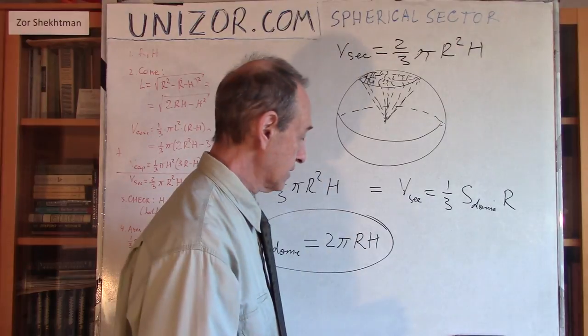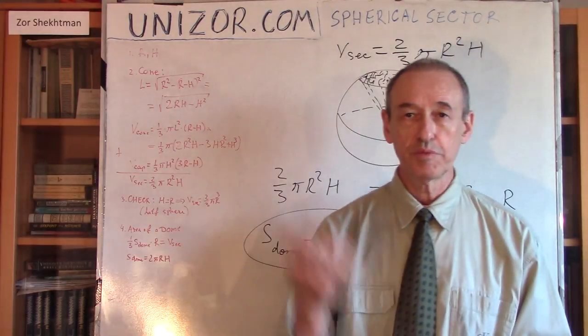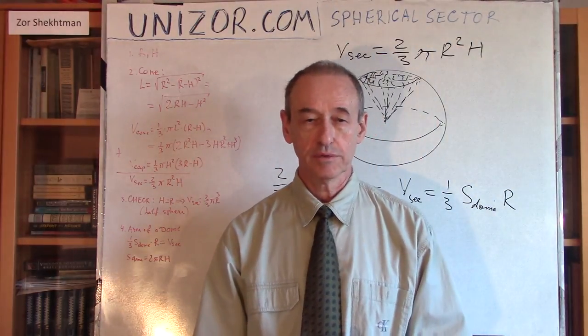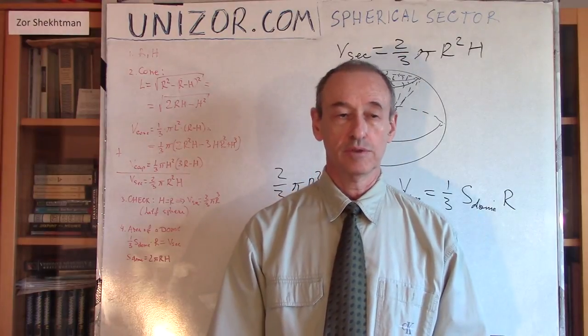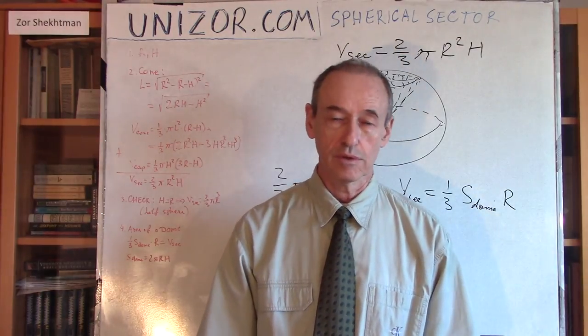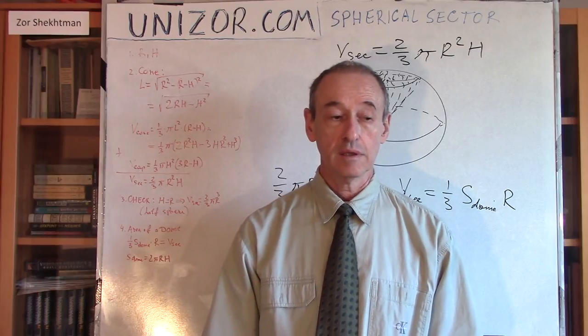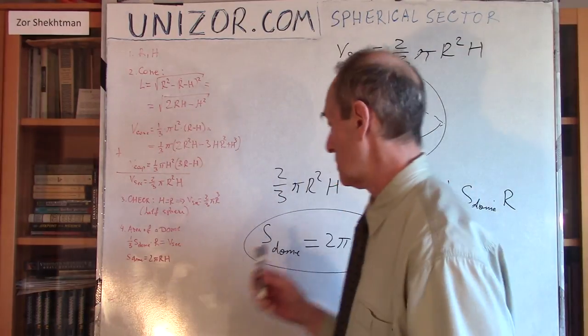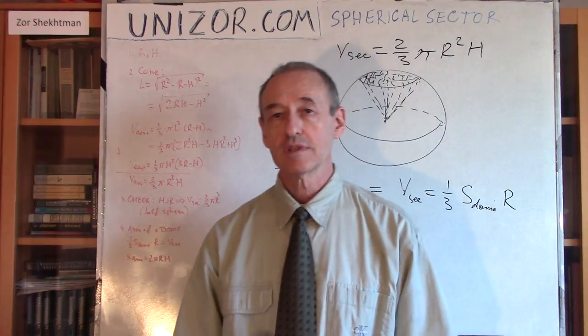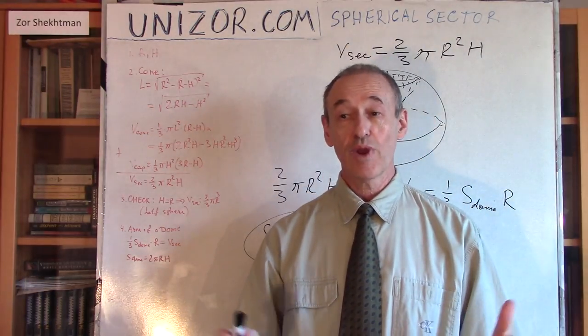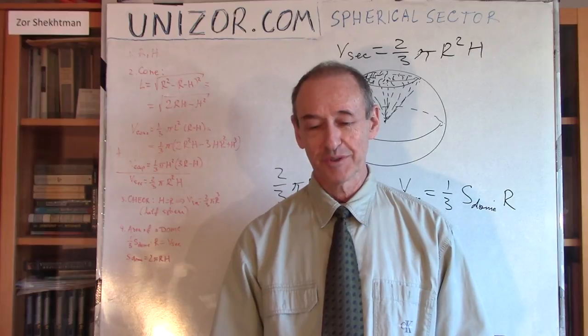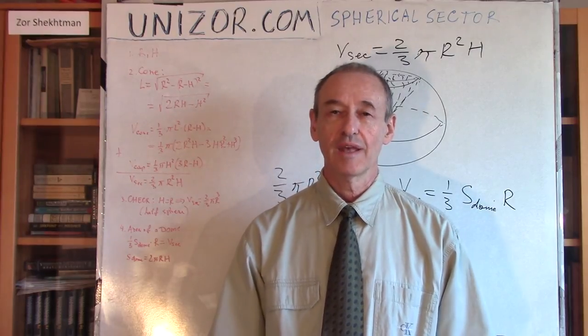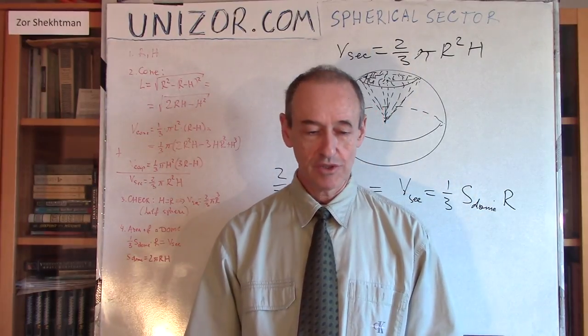So if you are a Michelangelo or whoever else was building cathedrals some time ago, that's your formula for calculating the area of a dome if you know the radius and the height of this cap on the top. Well, I do suggest you to repeat all these calculations yourself independently. I mean, you can look at the notes to lecture. And it's a good exercise. And again, considering you have such concise formulas, it just signifies that everything is right according to this theory of beauty. Thanks very much for your attention and good luck!